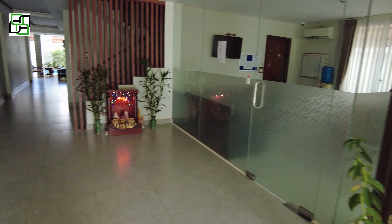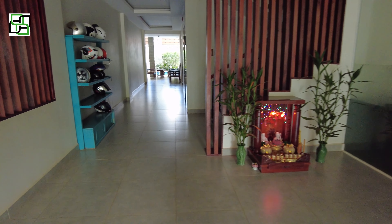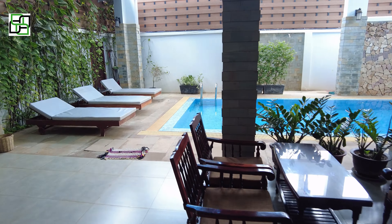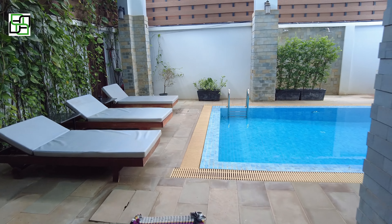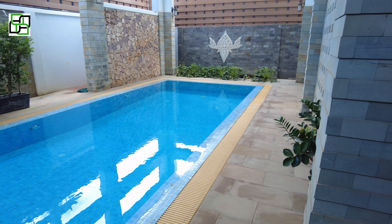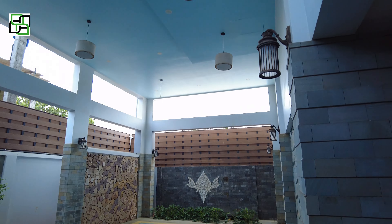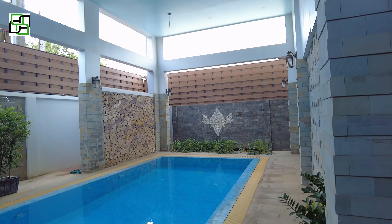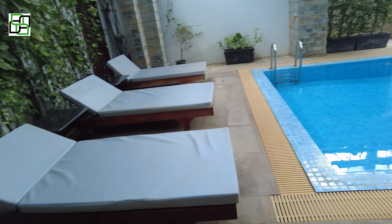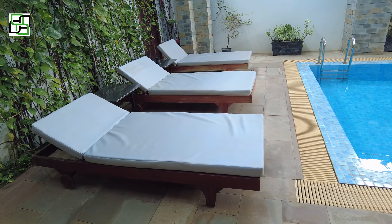This is the reception area — I'll bring you up this way and show you the pool. It's a really cool pool. It doesn't get really warm like some pools around here do because it's totally covered, and that makes it quite nice. A couple of places to kick back and get some sun.